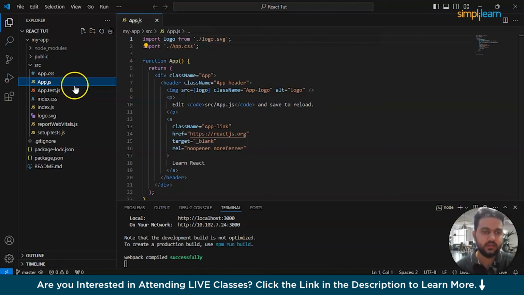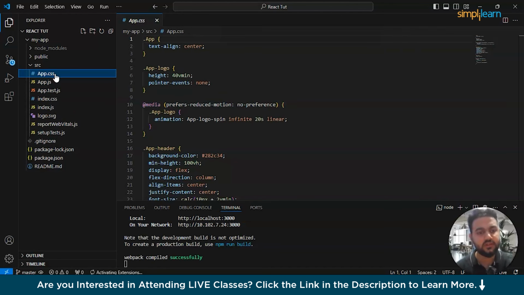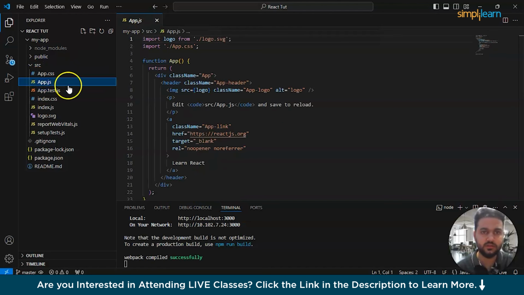All right. Then the styling is app.css. We can see here it is. App.css and index.css files are used for styling your components. You can add more CSS files as needed. So I think this is pretty much what it is about the folder structure. Now we'll be proceeding with creating the React app and understanding the things we need to understand about the React application.